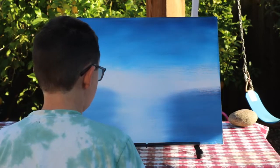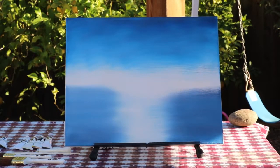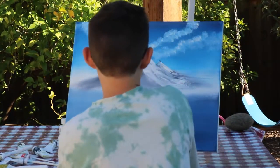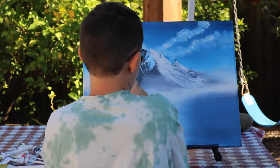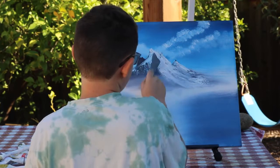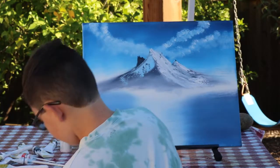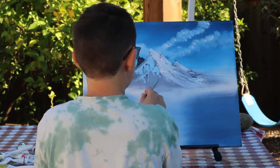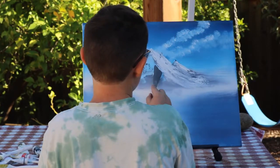Okay, so we're going to pause right here, and I'm going to get back to you in maybe a couple minutes. Okay, guys. So now I have painted the mountain, put the snow on. Now I'm going to be putting on the mountain shadows, making all the shadows.